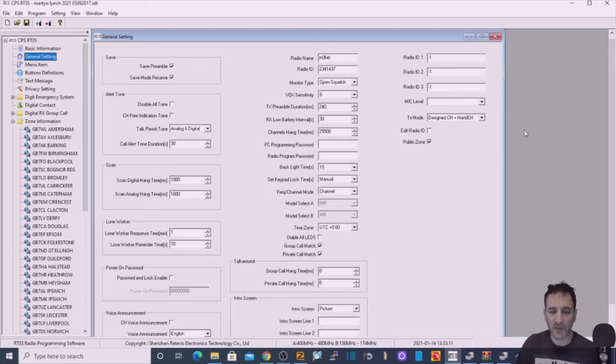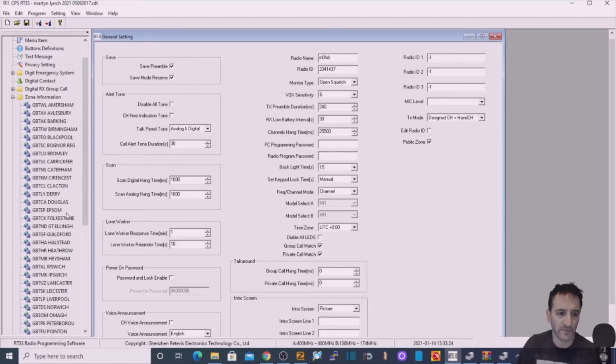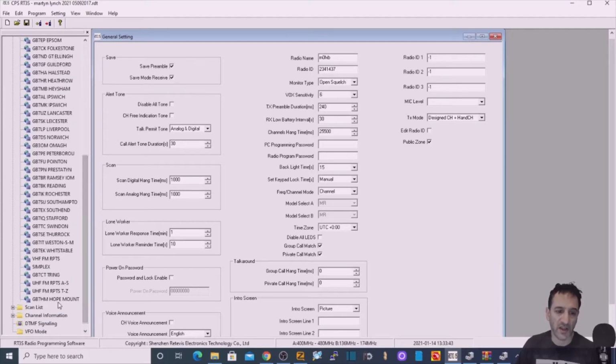The good thing about this CPS is that it saves as you go, which most of the time is quite good. So we need to add a zone just for my hotspot. At the moment, here's all the zones here. You already probably know, but zones are the groups of channels. So for example, you could have a zone with 20 FM repeaters or 20 hotspots. You decide what the zones are called. You decide what goes in them. So I need to add another zone.